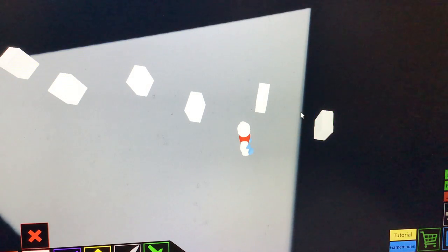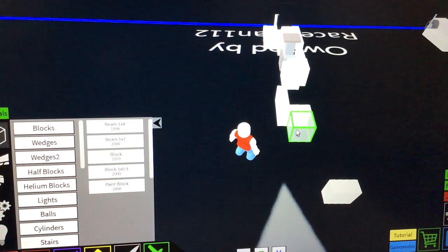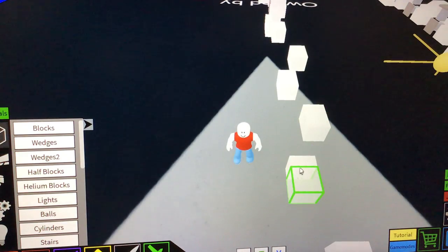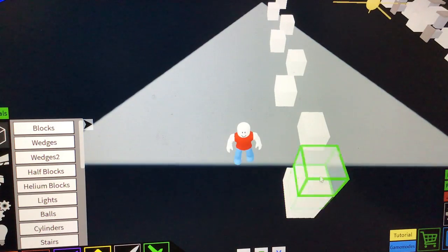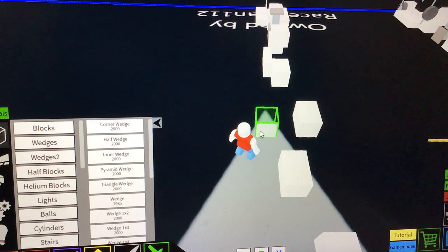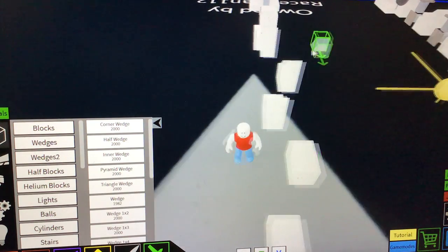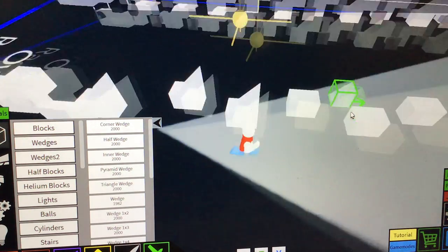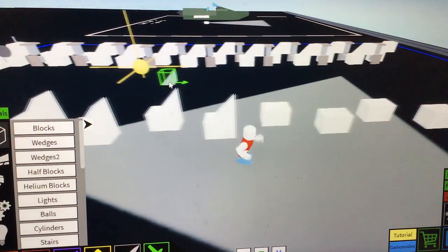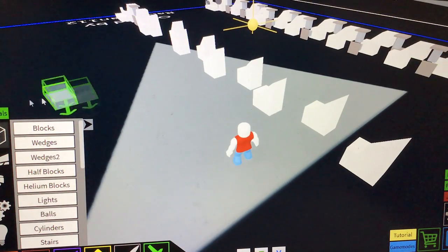Yes, I know we made it past a line. It's fine though, because we don't have enough space. Gonna get blocks right there. Let's place them right in front of the half blocks. Quick and easy. Except for my mouse, of course. Then we're gonna get that right there. Put regular wedges, sorry. Regular wedges, just on the regular blocks, not on the half blocks, regular blocks. Not there. Still there, but not on top. There you go.